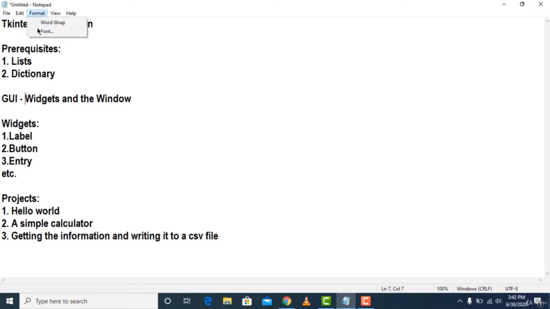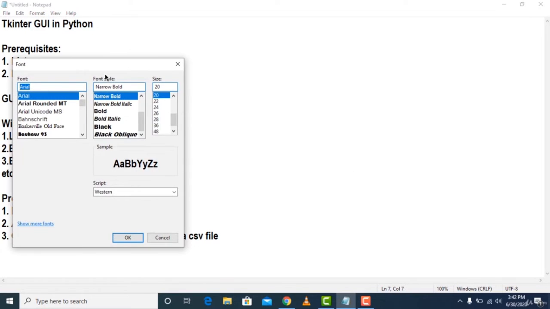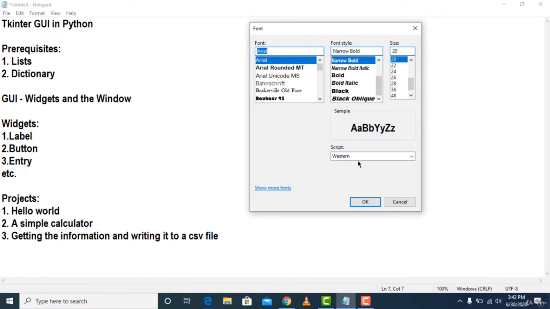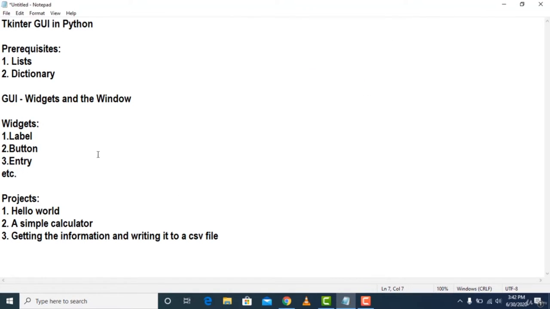So what I'm talking about here is, this is a window, like a font window. We have a title and we have some widgets here, right? We have a drop down list, that's also a widget. We have a frame here, we have two buttons, which are also widgets, and we have a hyperlink, that's also a widget. So we have a lot of widgets inside a window. So a GUI, a graphical user interface, is all about widgets and windows.